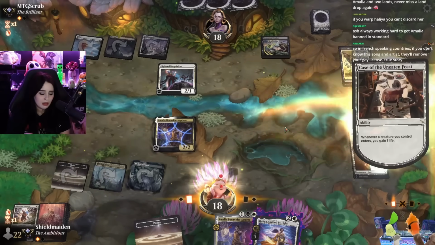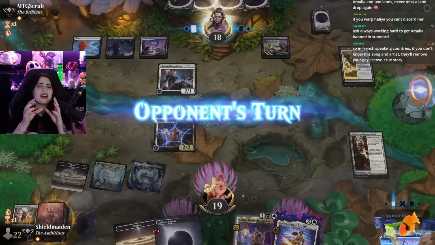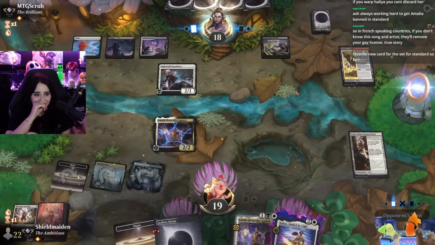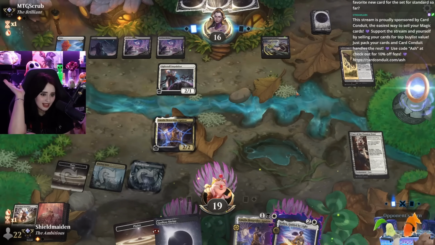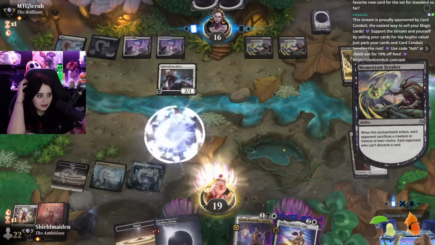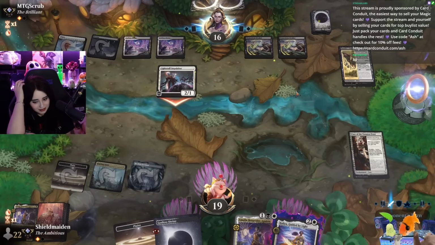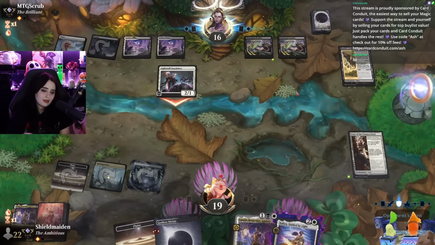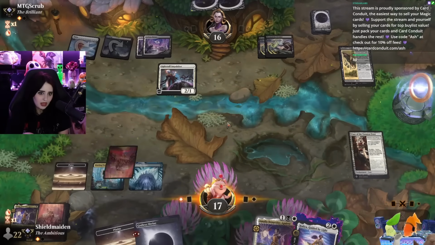I'm sure this gamer has many more ways to get rid of everything here. Amalia, stop. I mean, it's actually not bad. If she draws lands, we're out of Bandit's range. So, like, fine. You do you, diva. It's fine.